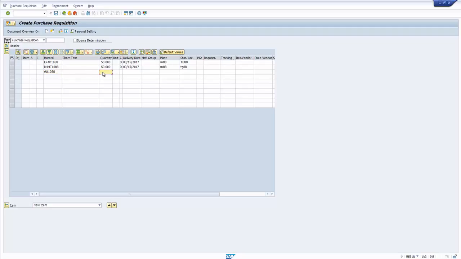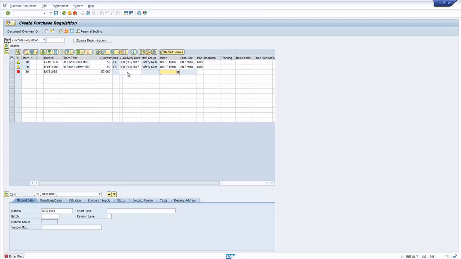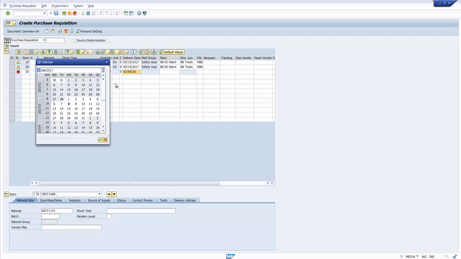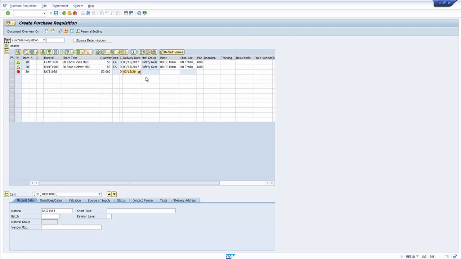Next, we're going to go and do the repair kit, which is our kit 1088. Oops. It's asking me to enter the plant because I clicked enter. Oopsie daisy. I put this in. So 315. Then I want to put in Miami. And we want to put in the storage location of TG. Ugh, it's not letting me put it in.